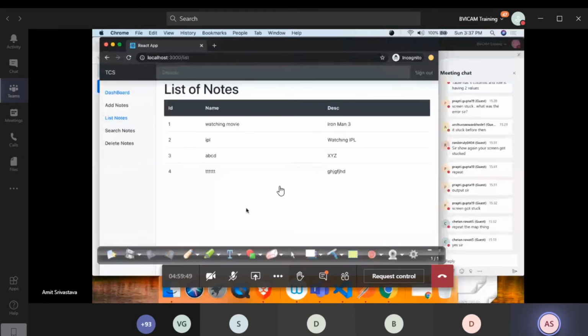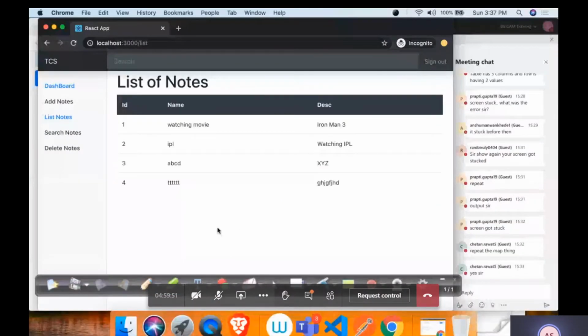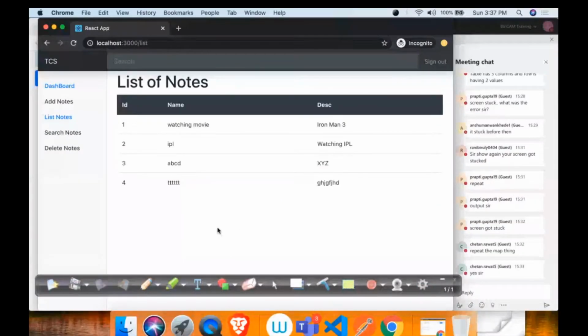It's primarily the same. If you know the list, the search is quite similar. You only need to pass the parameter on find. On delete, there is a predefined method called remove. You just need to call the remove method on the backend side and it will remove it. So it is quite similar to find. First find it and then remove it, right?